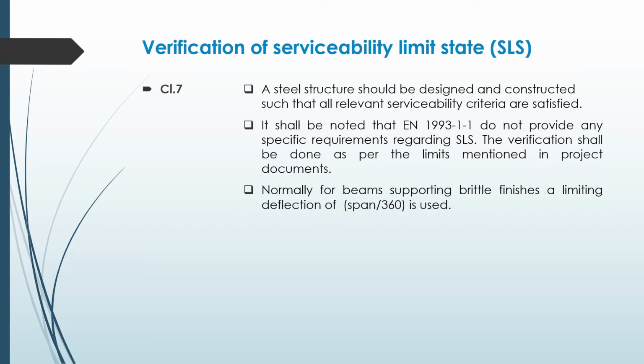It shall be noted that EN 1993-1-1 does not provide any specific requirements regarding SLS. Accordingly, the verification shall be done as per the values of the criteria provided in the project documents. For example, in the case of beams supporting brittle finishes, normally we use a limiting deflection of span by 360 for the verification of SLS.